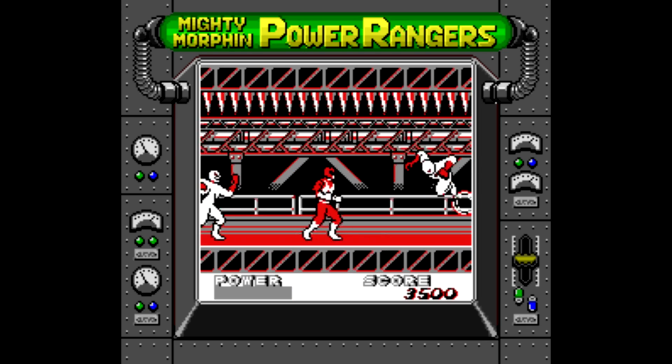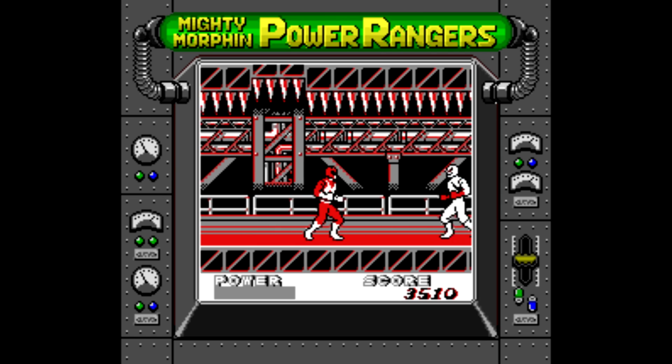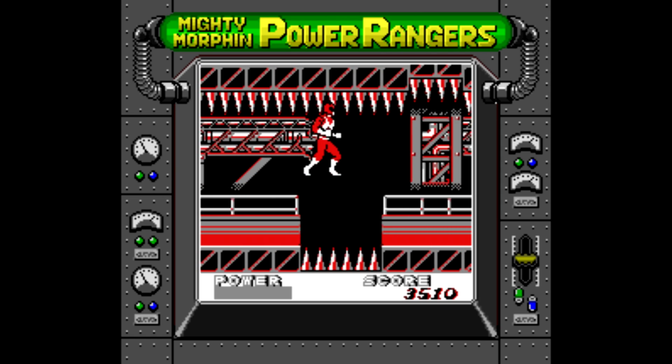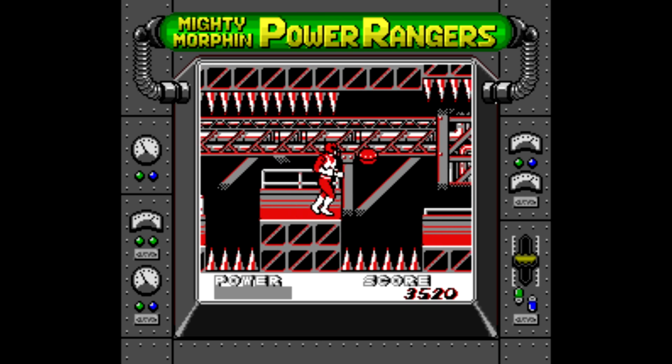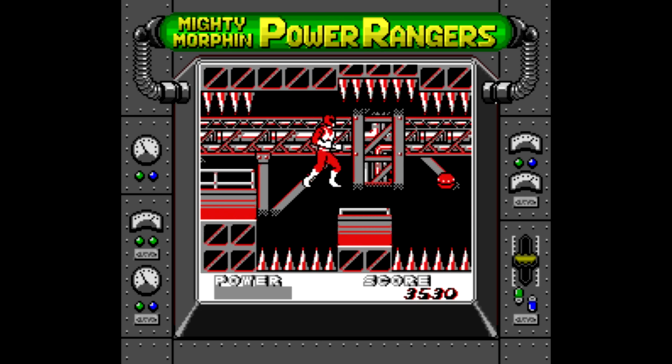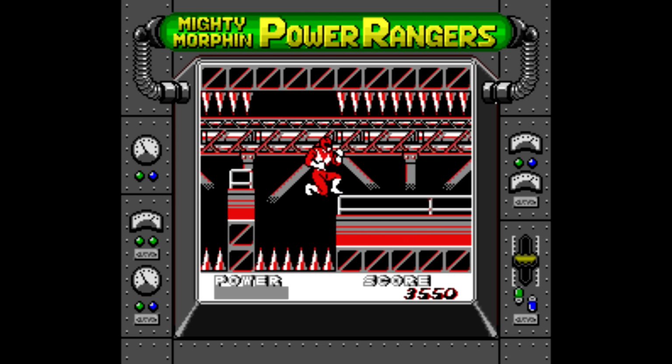The next area has you just running through a hallway. Be careful not to jump too much because you may jump high enough to hit the spikes above, and deal with all of the putty soldiers along the way. Here we have to do a couple of little jumps to avoid some spikes, and you can do a nice jump kick in the air to take out the floating enemies.